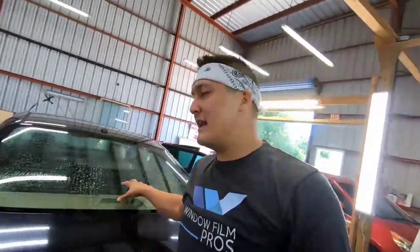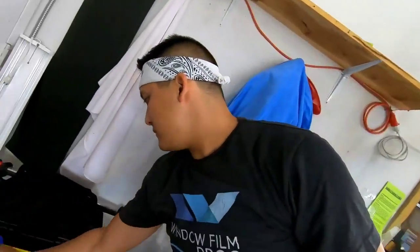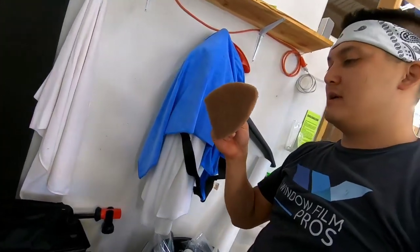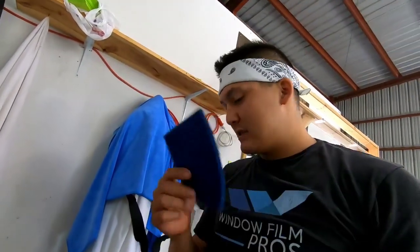All right, while that is soaking and doing its thing, I'm going to show you some of the tools that I'll use here. I like to use the Triad Scrub It right here, but this is the gray pad. I'll use the blue pad on this one. It's a little bit more aggressive, so it'll be good for that.